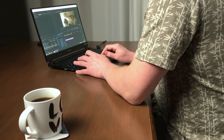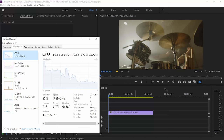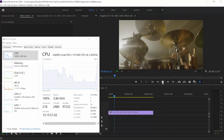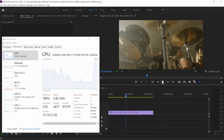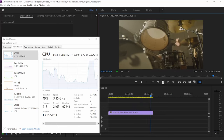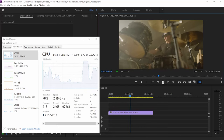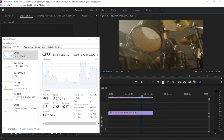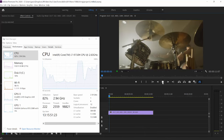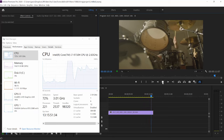What I'm going to do is open up the task manager here, so you can see the performance live as we preview or playback this footage in Premiere Pro. I've still got loop playback enabled. I'm going to hit play again. Notice that the CPU spikes quite high. It's dropping down a bit now. And the playback indicator is staying green, which means we're not dropping any frames, which is good. We'll just let this loop through a couple of times, just to make sure it's not a fluke. So it looks like the CPU is staying under 100%. And we've still got no dropped frames, which is good.